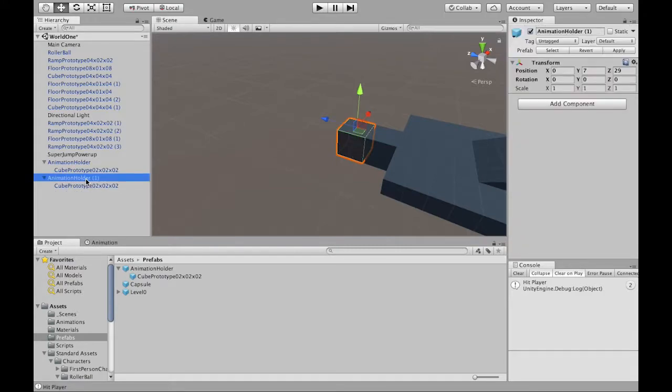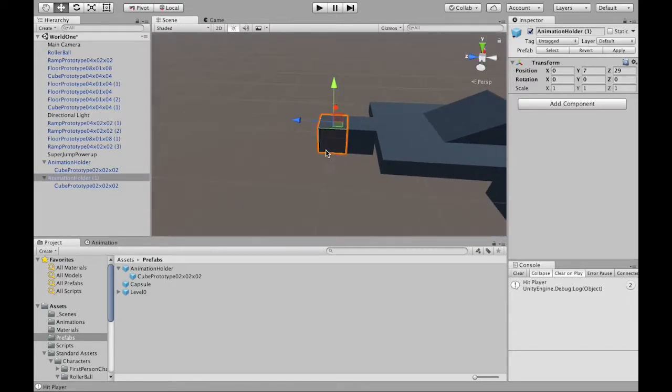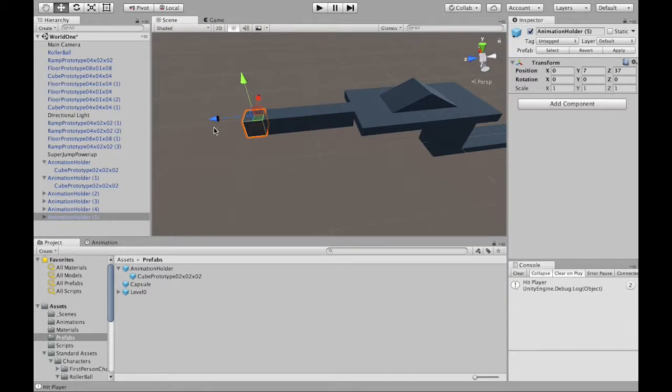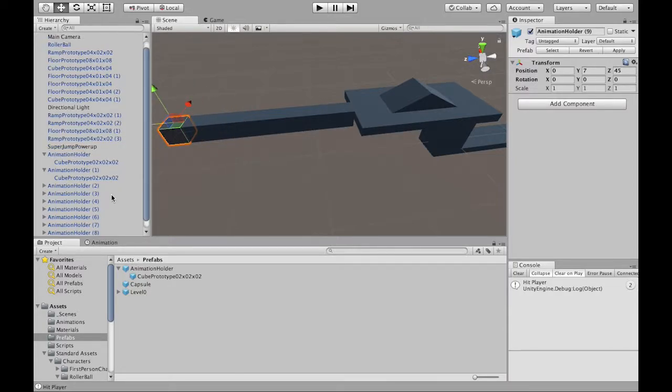Cool. So now we have to make a bunch of new ones. Let's employ our level design skills we've learned throughout today, and do Control or Command D, drag it out by 2, Control or Command D, drag it out by 2, and just do that a few times. You could also select multiple and do it. I'm just gonna keep doing it right here to avoid any issues. Where are we at? 9, 10. Pretty good. I like 10.